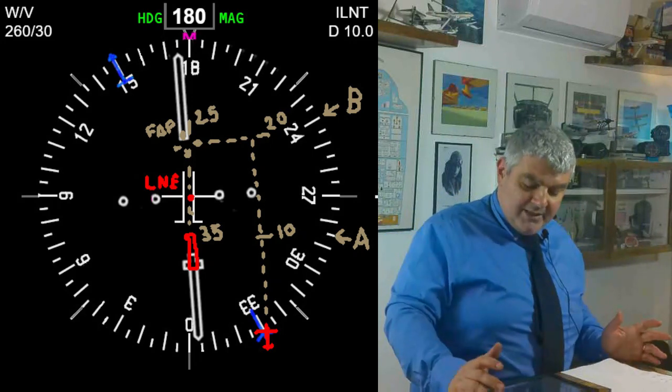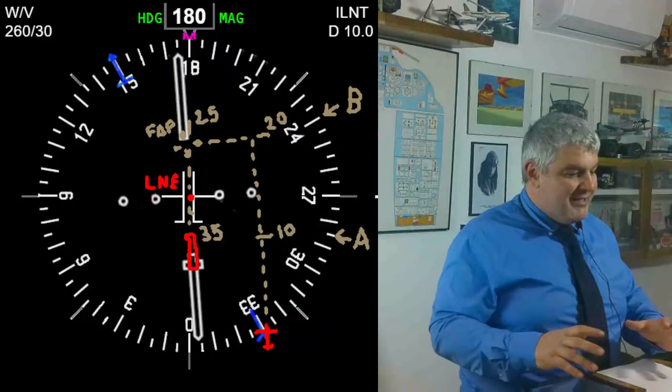So, see that, again, I don't need to be there programming a lot of stuff on the FMS, and if the flight controller gave me a different heading, now I have to reprogram a lot of stuff on the FMS, okay? All of this is not needed, just having awareness of your own position, or the guidance of the air traffic controller, and then I have a complete situation awareness of what the track miles could be and the altitude I should be at according to those track miles.